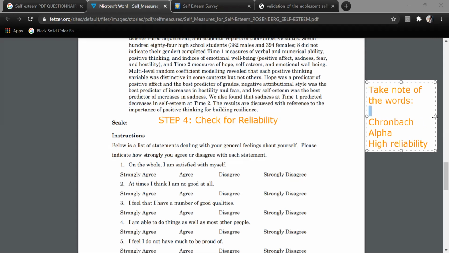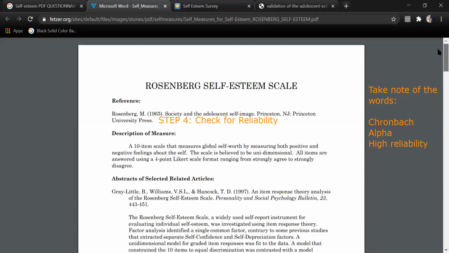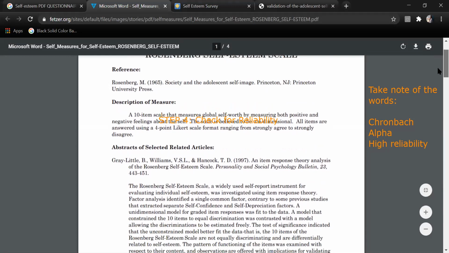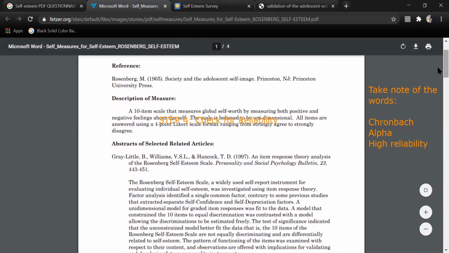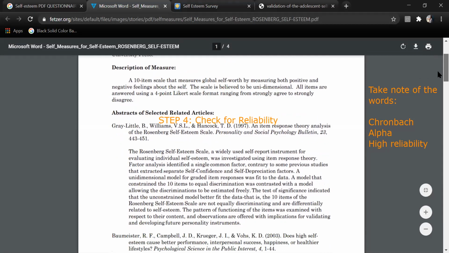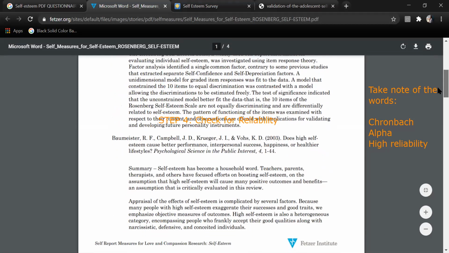So we'll check if there is reliability in this file. So check for Cronbach alpha, check for high reliability, or a high reliability index at 0.80. So this is the challenge, guys. That's why you're grouped into large numbers. Because it would take a lot of time for you to read, and you need to read a lot. So you have no choice but to help each other. 10 items related to self-esteem. So guys, it would take a lot of time if I still have to read.